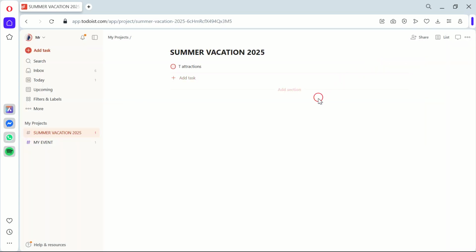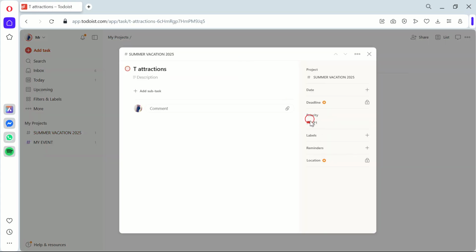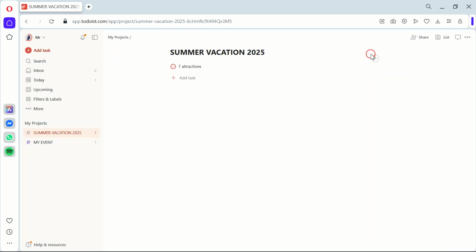This step is vital because it locks in the priority level, ensuring that it does not change until you decide to change it. Now that we've done that, you've successfully set a priority level for an urgent task in TODOIST. Remember, setting priority levels can be a game changer in managing your tasks effectively. And that's it, folks. You've just learned how to set priority levels for urgent tasks in TODOIST.